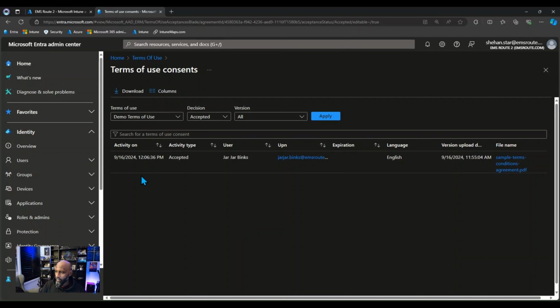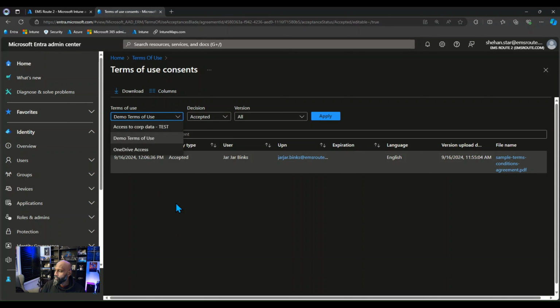So as you can see, the user account and the UPN and the file of the terms of use and the situation. What's the activity type, accepted or declined? So you can do a filtration depending on the decision as well. And the terms of use page, if you want to go through all the other terms of use pages as well. And also the sign in attempt will still show you the user's attempt of accessing these resources. So it definitely would say it has gone through the terms of use conditional access policy that we have created.